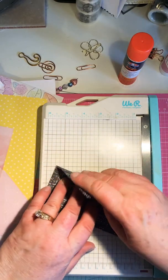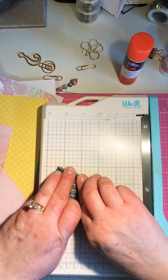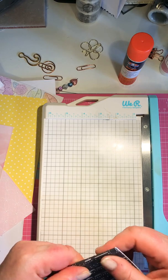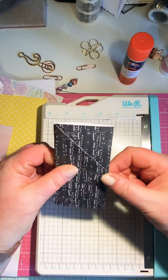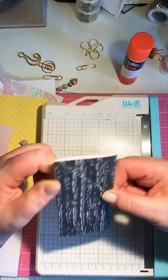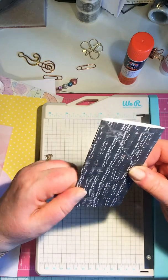It's a pretty big gap, but oh, you know what? It's not a big gap because this is a super stiff paper. Let's see where I want it to go. I'm going to try to keep this point on so I don't have to cut that off or have it hanging over. So I'm going to put it right there and then smash this. This is really thick paper.